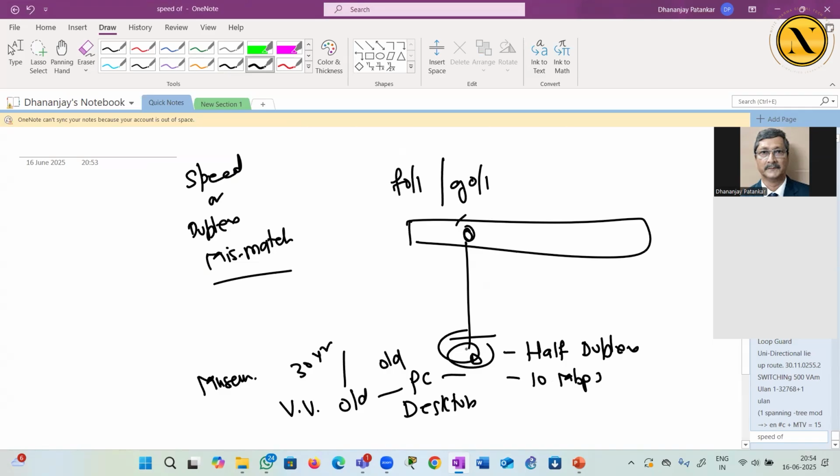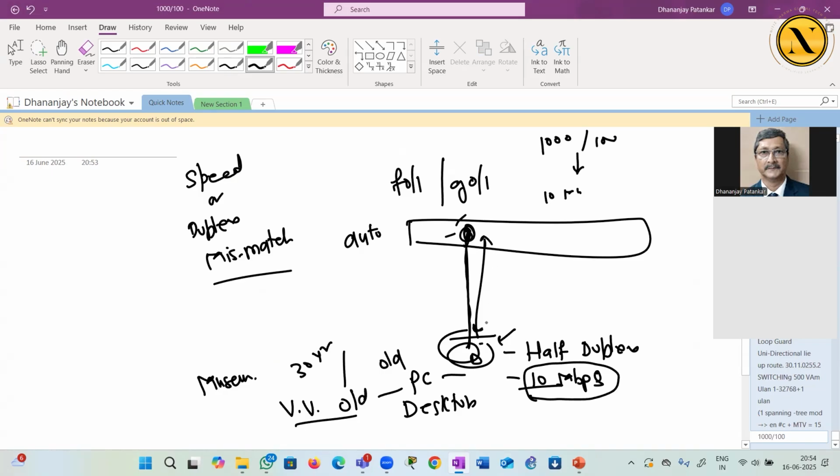So the moment you connect this PC to this switch port, the switch negotiates with this PC. Hello, hey, you PC, what speed do you support? The PC says, man, I am a very, very old PC. My LAN card supports only 10 Mbps. This port, from 1000 Mbps or 100 Mbps, whatever it is, will automatically come down to 10 Mbps because speed and duplex are in auto mode. So they automatically negotiate with the device connected on that port. Now both can work only at 10 Mbps, send and receive.